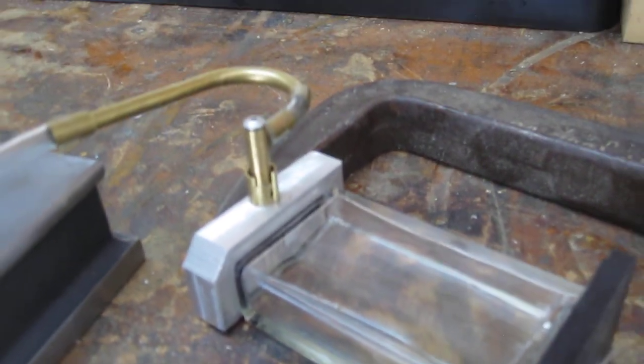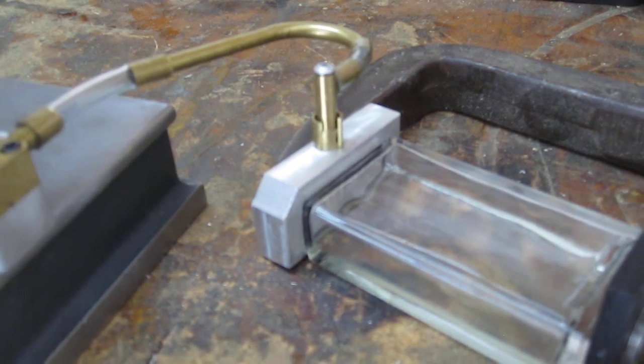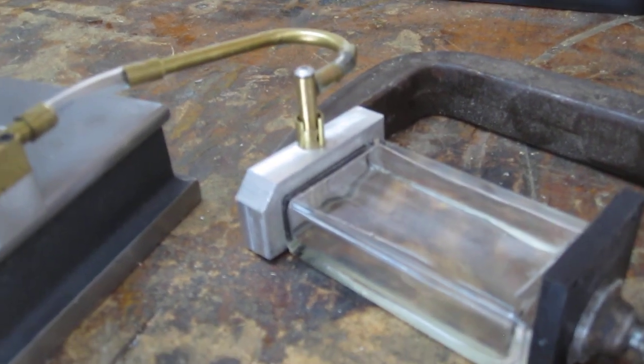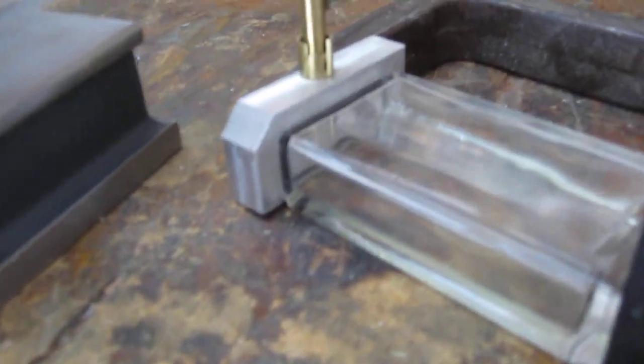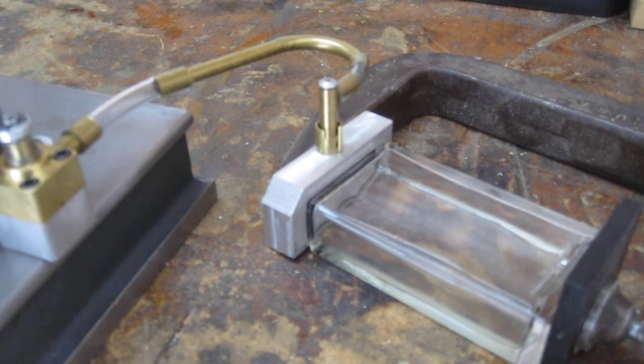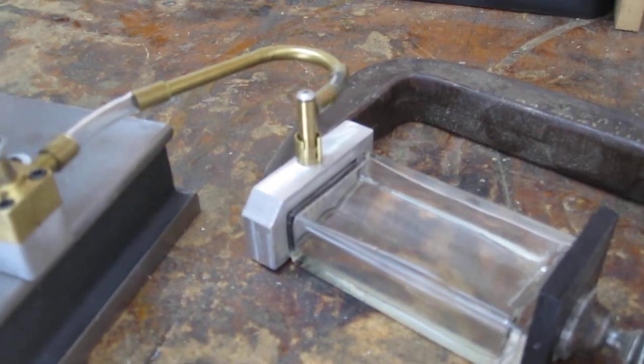I don't know if you can see it, but there's a rotating collar on the bottom of that brass pipe that covers or uncovers a hole. Right now it's about half uncovered, which means that it's pulling in about as much air as it is fuel at this point from the tank.